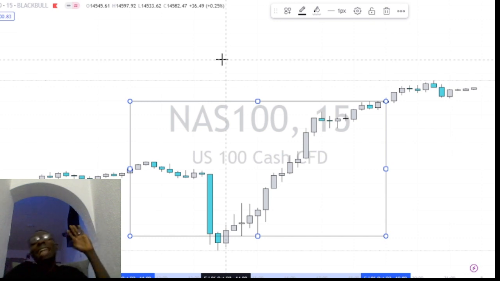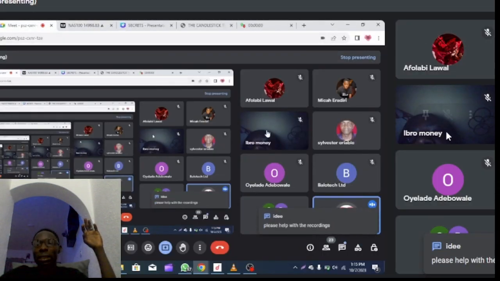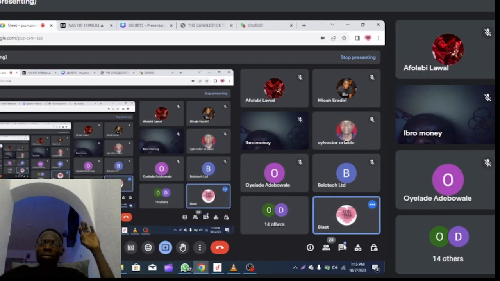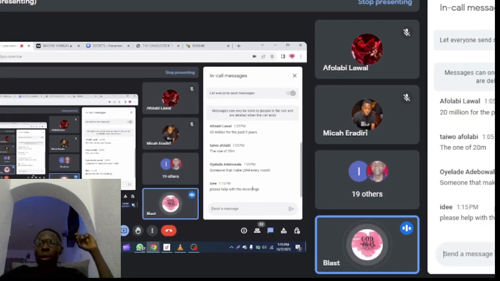There are 3 things that are important in this journey of forex trading. Not strategy now. 3 things you need to know how to read very well. 1, your candlestick momentum. 2, your market structure. 3, your support and resistance. If you can master these 3 things, you are good to go. What you might be struggling with will probably just be your psychology.